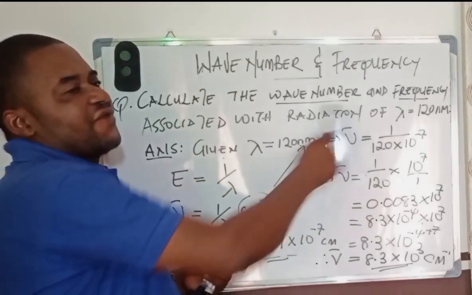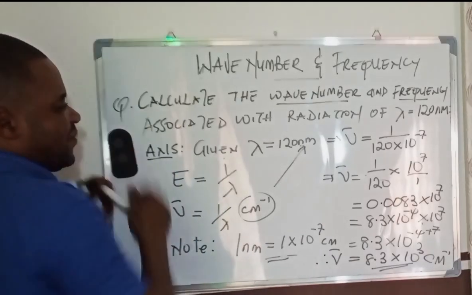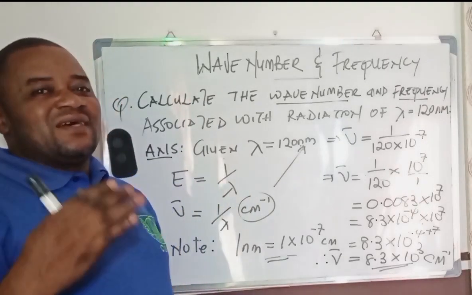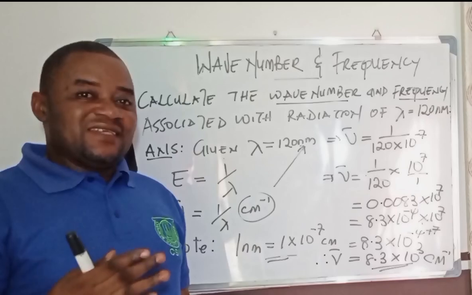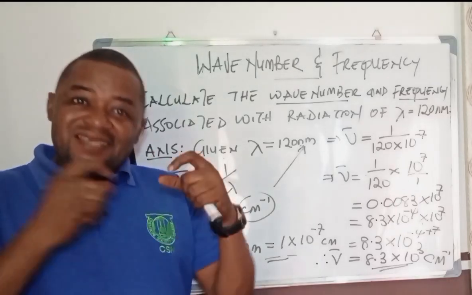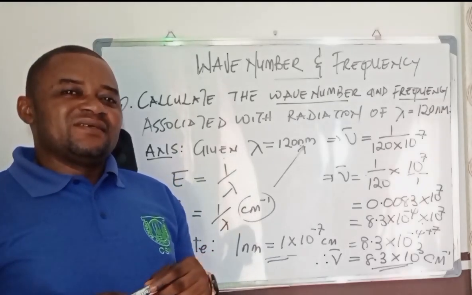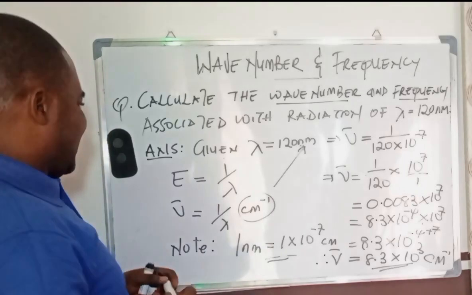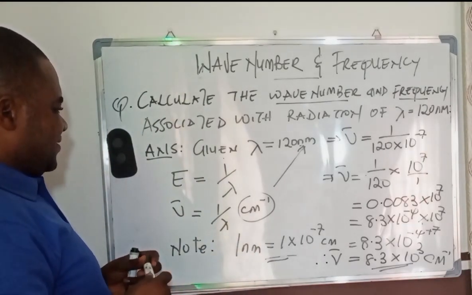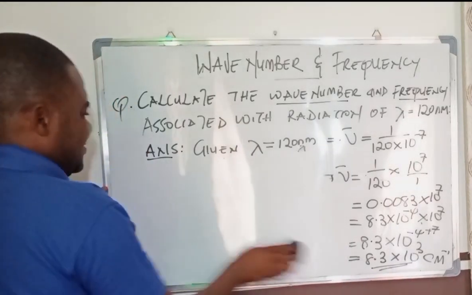But this is for the wave number. What happens to the frequency? Now, if we are going to look at what happens to the frequency, we must take note of the fact that we have discussed already what radiant energy is, and the mathematical representation of frequency is in that equation. So now let us clean this and look at that.